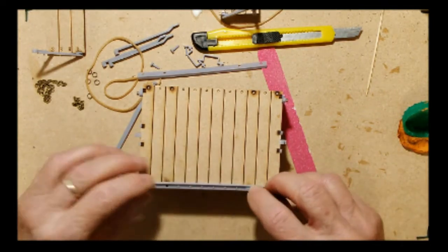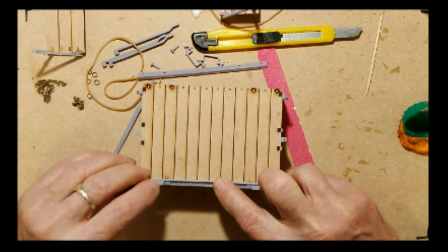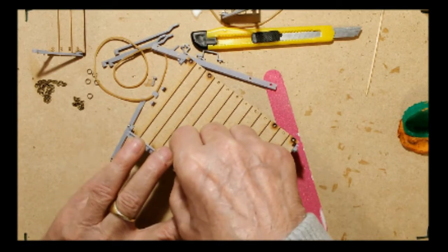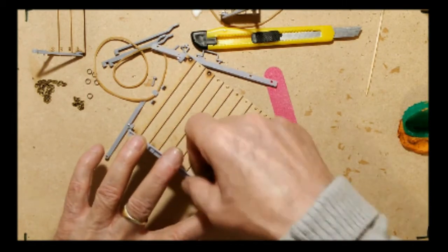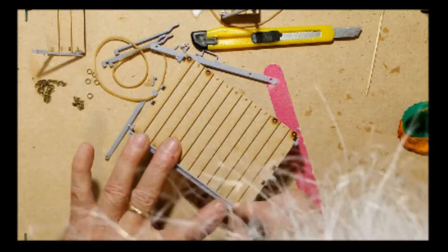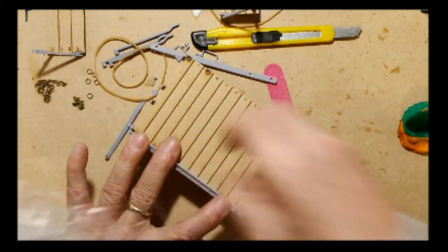Right, so he's definitely in there. So I'm going to hold that there. I'm going to put that one in. So he's definitely in. And then line it up on the outside. Right, okay, that's looking sort of all right. So I'm pushing down on the handles. I'm lining that up there. So I'm going to add a bit of super glue under there now, because that's level on the outside. So again, nobody sees this. I hope not anyway.